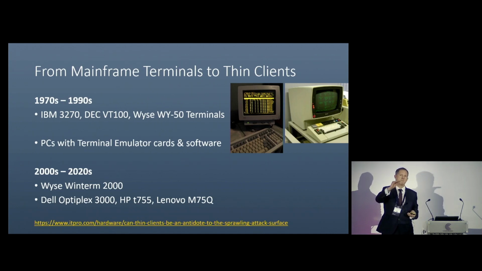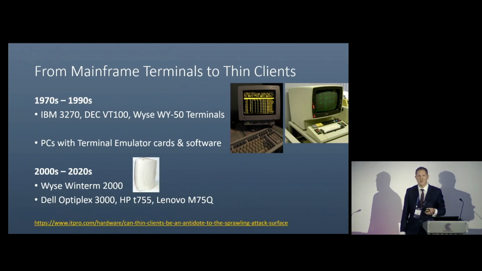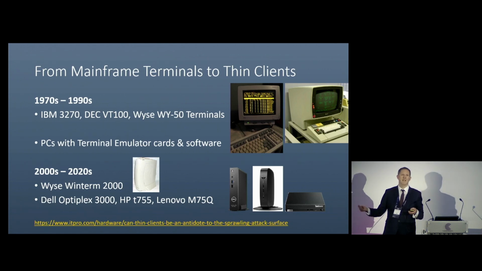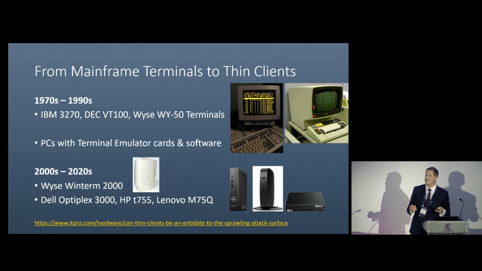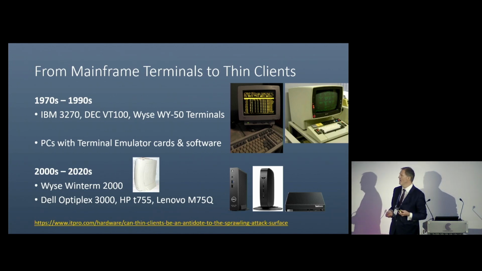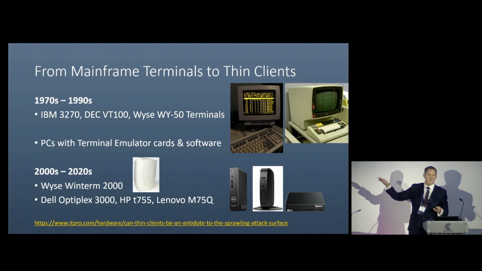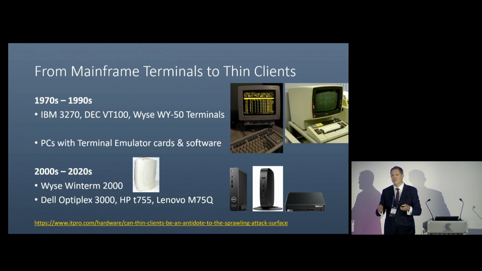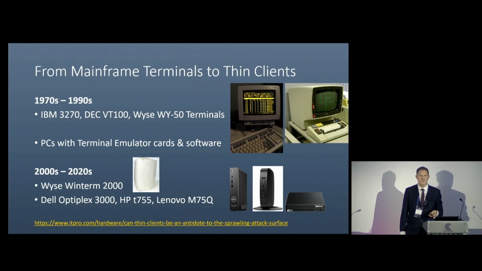Okay, and then it sort of progressed into PCs with terminal emulator cards and software, IBM PCs and so forth, and now we're into the modern age of the Wyse Winterm. These are the latest models of thin clients that I'm typically working with, connecting to Citrix or VMware or Microsoft or others. Very interesting article. Read this later on if you can. I think I stuck it on LinkedIn a while ago, but it's very interesting about terminals and then going into thin clients because it's about the security of your systems.